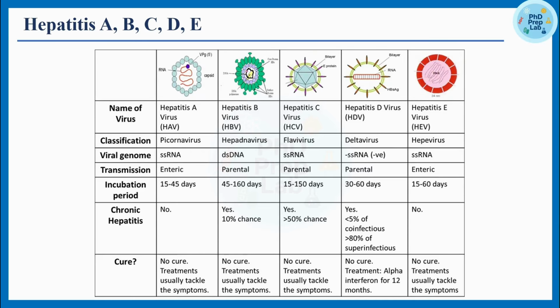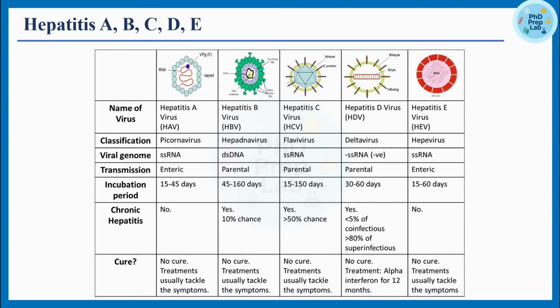Now we have another life-threatening viral disorder, which is hepatitis, and it has types A, B, C, D, and E, so five types basically. Hepatitis infects the hepatocytes of the liver, so basically the liver cells, and it causes severe liver inflammation. Hepatitis B is the most deadly one, and it is also a viral disorder.